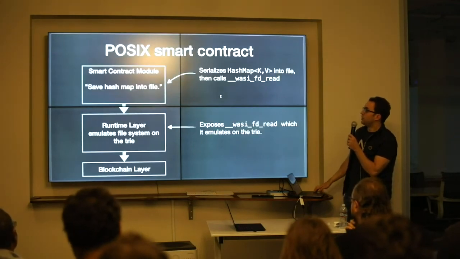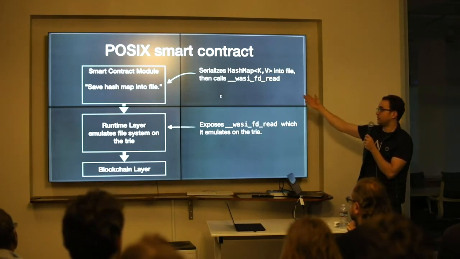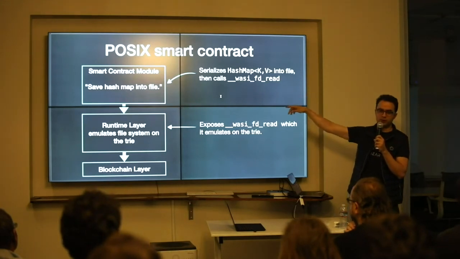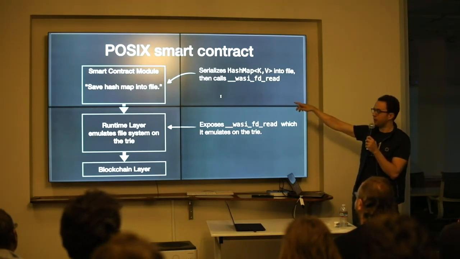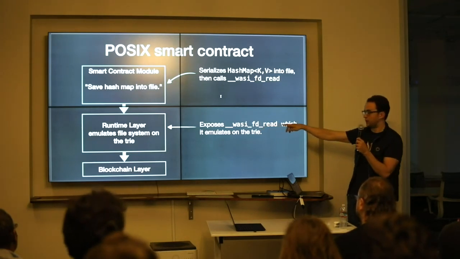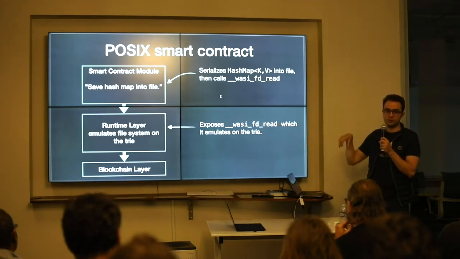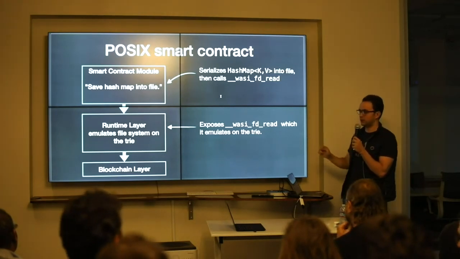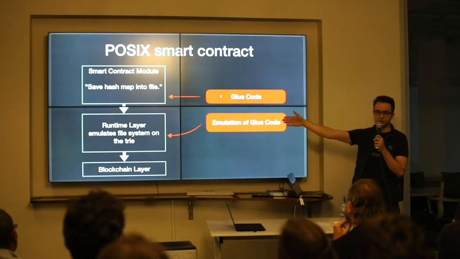Now, the problem with emulating POSIX inside a smart contract is that if you want to do some very simple thing, like let's save a hash map onto the blockchain, you have to save it to a file. So you need to somehow either serialize it or have some format of saving into the file. And then inside the runtime that runs your smart contract and that exposes you a fake file system, it needs to reinterpret it and put it on the Merkleized tree, because most of the blockchains are using Merkleized trees or kind of hash trees for their state storage. So the problem with that, now we have again glue code here and there, just like with Emscripten.